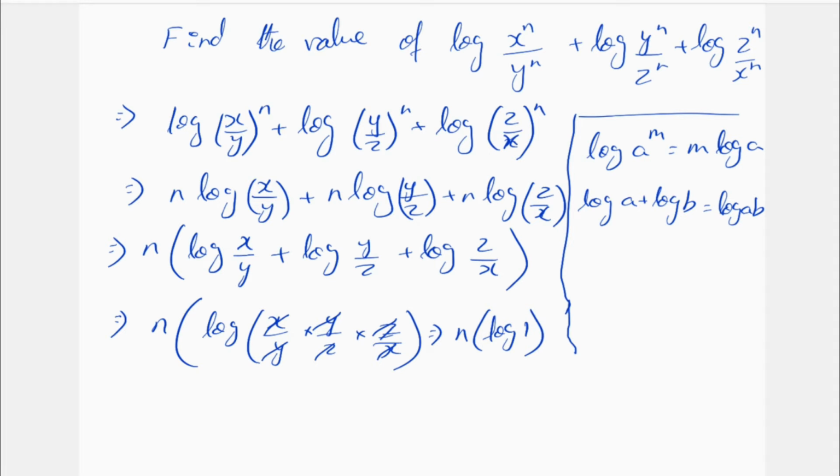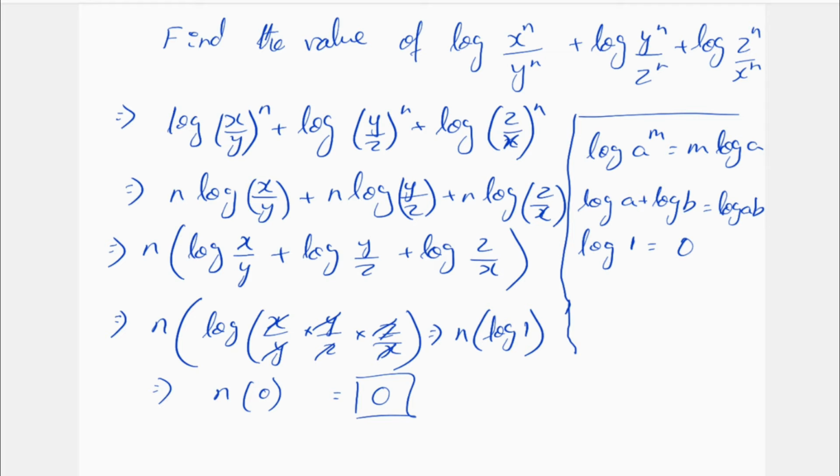This brings us to the next property involving log. Log of 1 to any base, whatever be the base, will always yield 0. Why is that? Because anything raised to the exponential power of 0 will give me the value 1. Any base raised to the power of 0 will give me 1. So in the reverse, log of 1 to any base is going to give me 0. So n multiplied by 0 gives me 0. The answer for this particular question is 0. I hope this is clear.